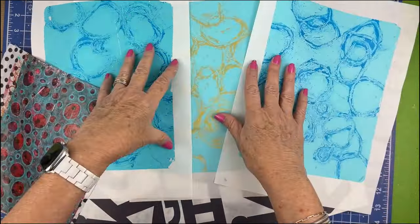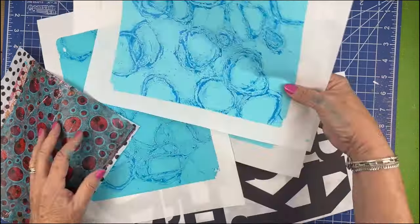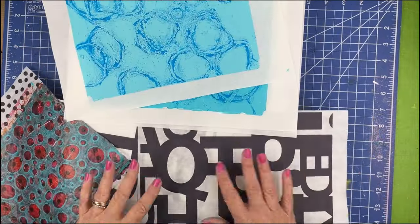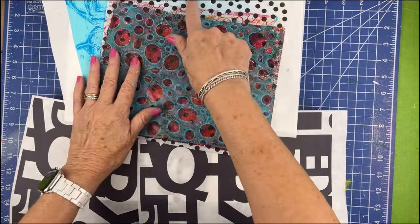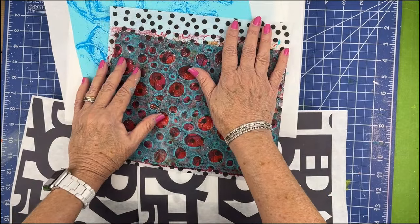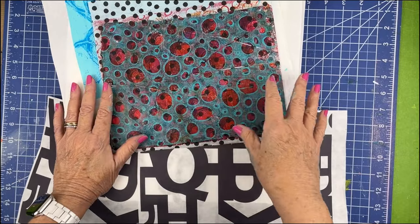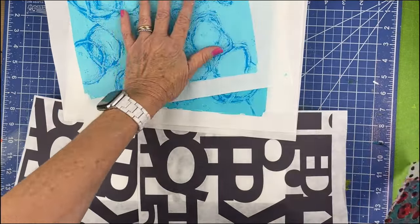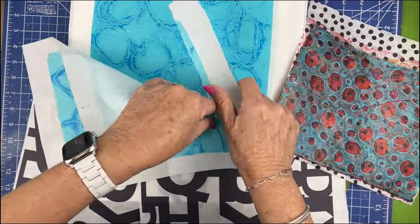Anyway, so these are the papers that I'm going to be working with in this collage. And the bold letters for the bottom is what really makes this whole thing. And that little bit of paper, I'm just going to use this in the slightest sort of way, kind of in the background, you'll see. And I'm mostly going to tear the papers.